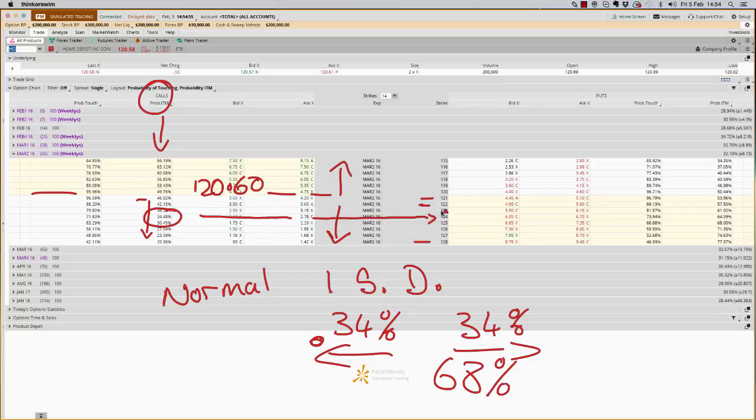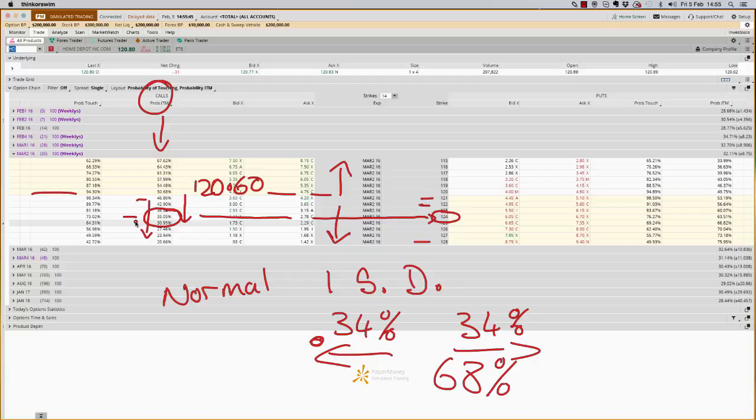So $124 is on the call side, so up from the current stock price. That particular strike is expected to be at the extreme end, and that is essentially 1 standard deviation. So the stock price, based on all the things that we know right now, is expected to be somewhere below that level, below $124, in the next X number of days.